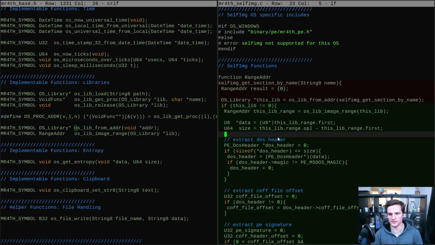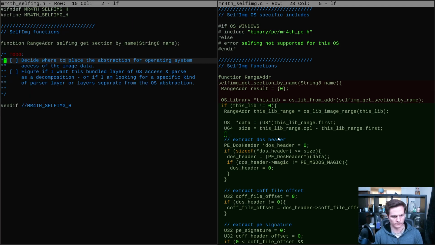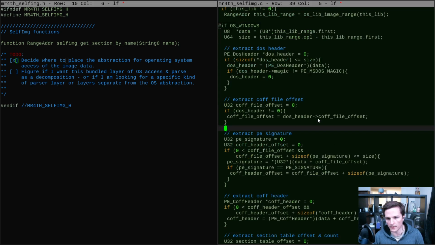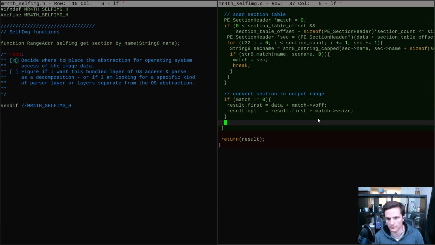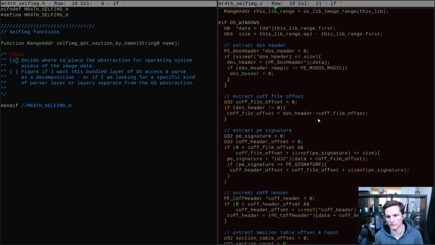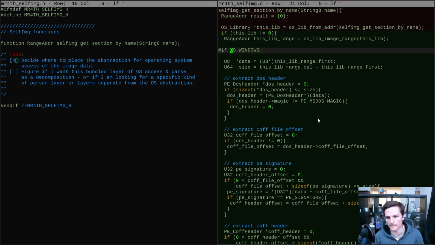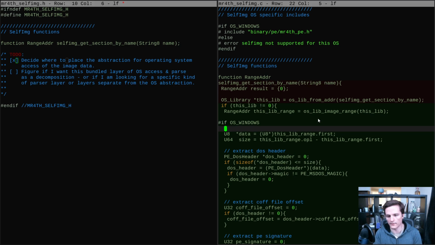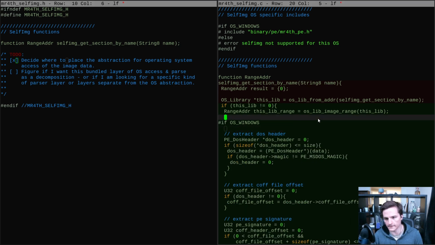Okay, so that is step 1. Now, interestingly, all of this is still like this if OS Windows, because this is where we decide how to parse it, and that depends on what kind of image we think it's going to be. All right.